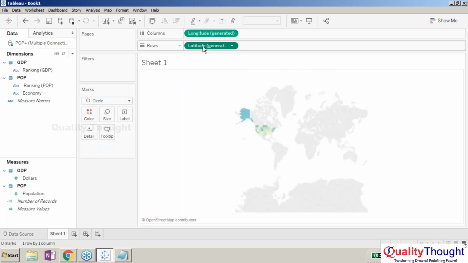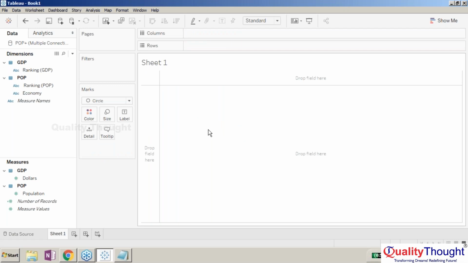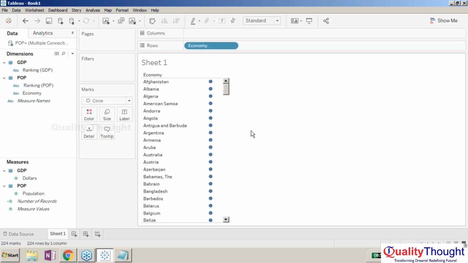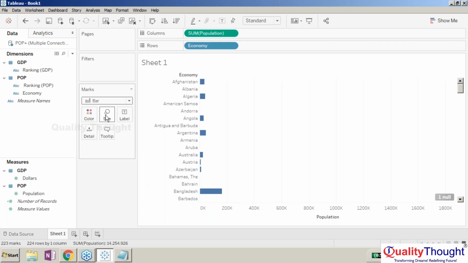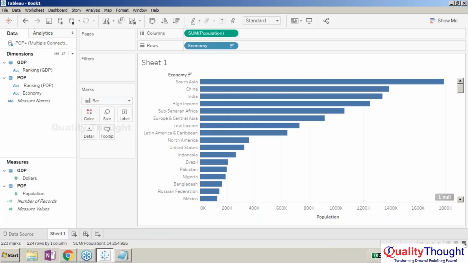Okay, so longitude and latitude, remove this one. Let me drag the economy, and it is showing something, and I just wanted to show the population over here. The population is something like this. I just wanted to select the bar chart, and you could see over here, and I wanted to take the sum of population. Now you can see South Asia over here, high income and all kinds of stuff.